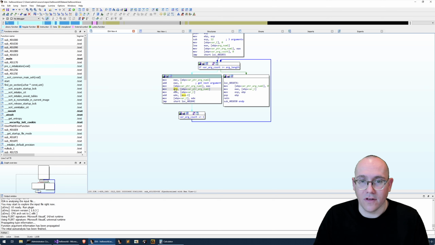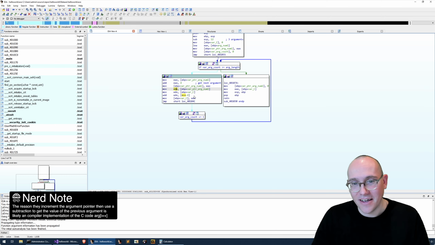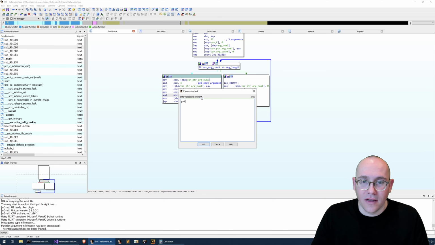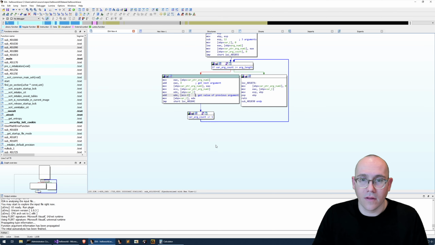So this is the address of the second var arg argument. And then they move var c into EDX, and they add EDX, and oh, they minus, this is very interesting. So this is some strange assembly here. They actually minus 4 from that address, and then they take the value within it. This is actually getting the value of the previous argument. Right? So they increment to the next argument, but they use that minus 4 to get the previous argument, and then they add that to EDX.